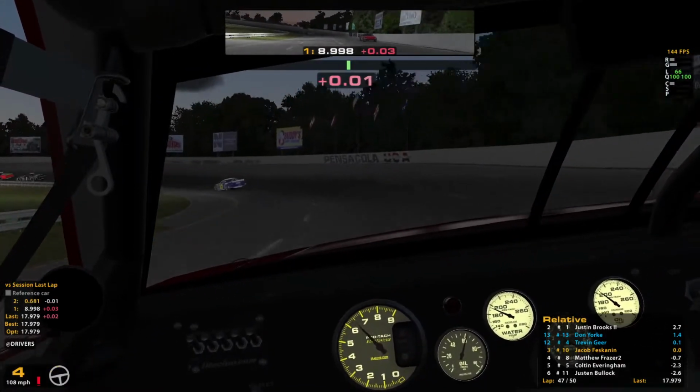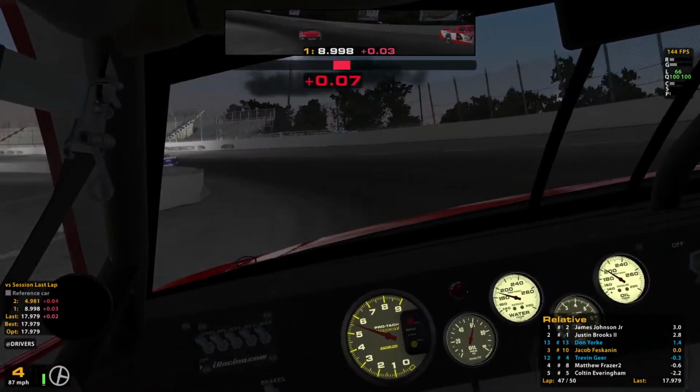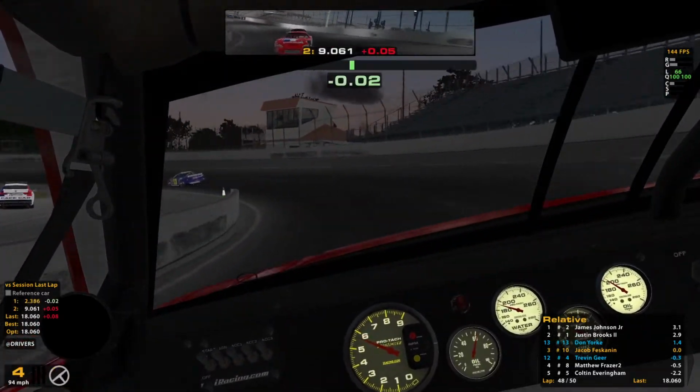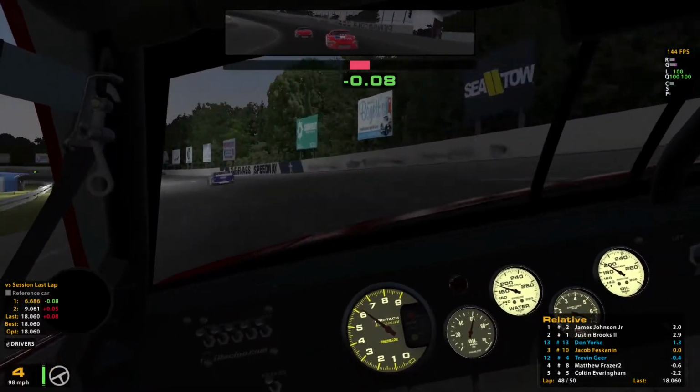Gonna move the brake bias all the way back. We're just gonna try to work by the 4 on the inside if we can. I don't really want to sit by him and lose more time. Thankfully he stays high and gets out of our way. It's probably the first respectful thing I've seen him do. You can see the damage he's got on the right front from really pounding the wall through the middle of the front stretch last lap.